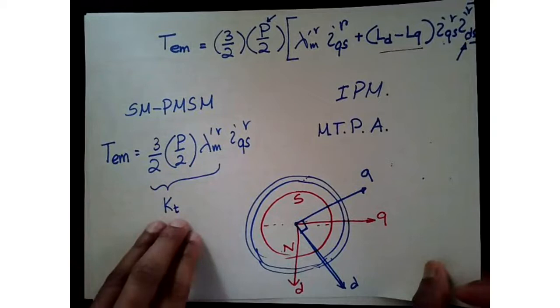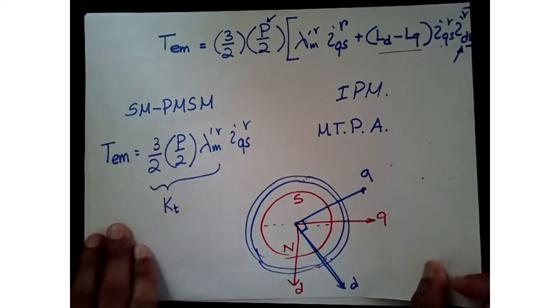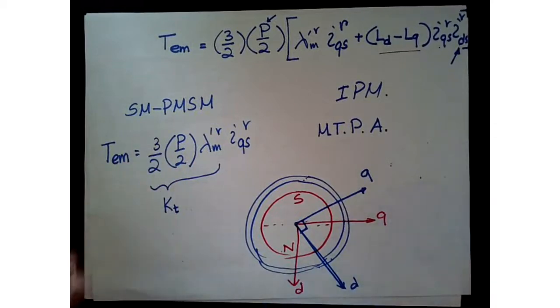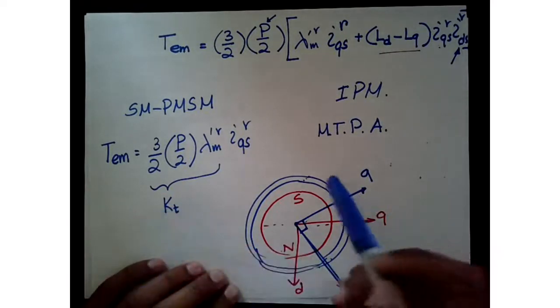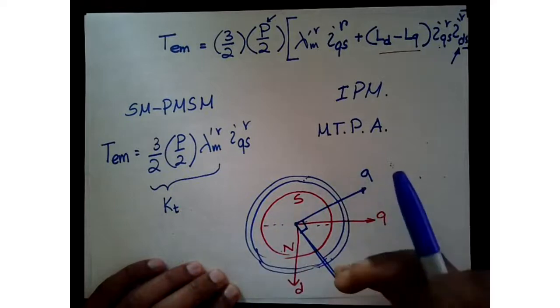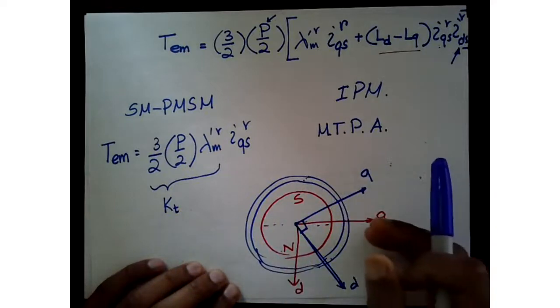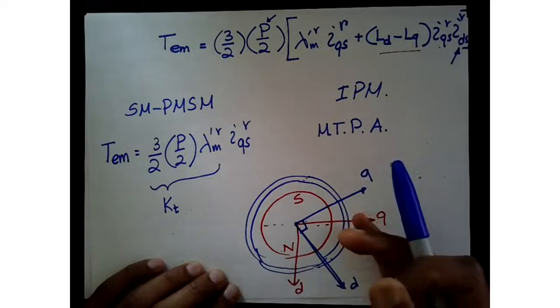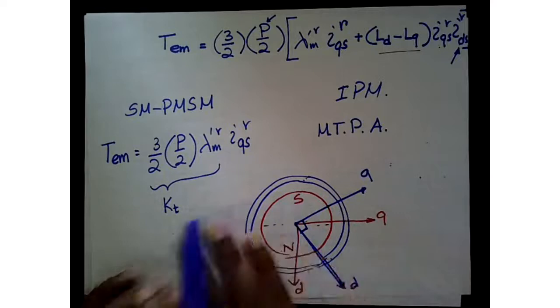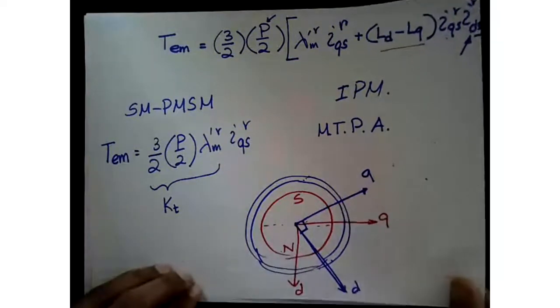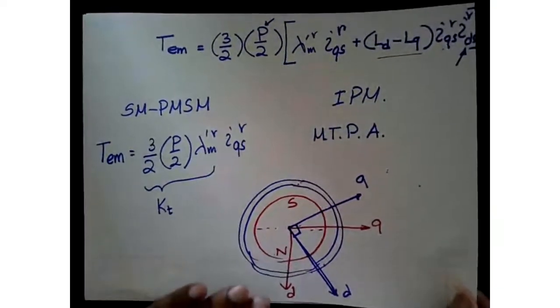Yes, KT is in general machine dependent. The properties of the magnets, the winding structure, the materials used, all of that gets accounted for in KT. Of course, over time, if the magnets become weaker or the winding resistance changes, you don't generate as much current, so certain things get influenced. But we're not going to go into those subtleties, at least for now.